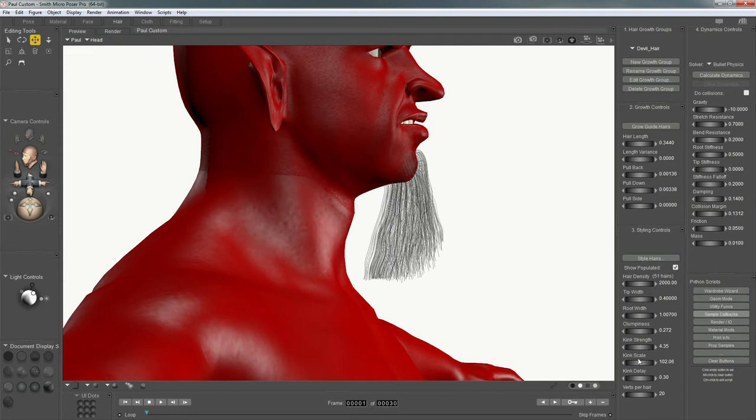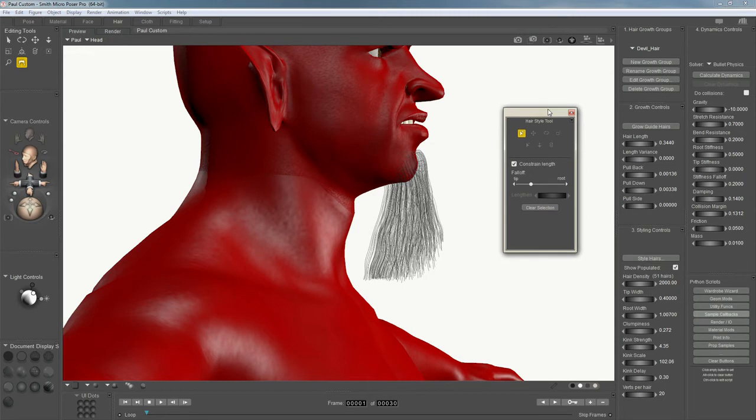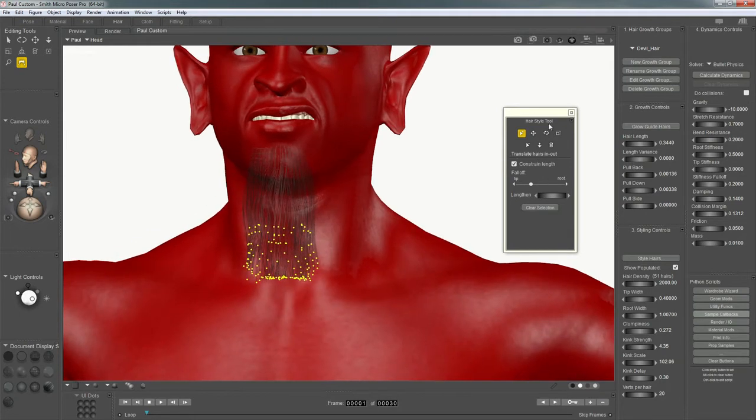Now, in addition to generally making changes with the sliders, if we go into style hairs here, we get this box right here to style as many hairs as we want. So right away we can create a selection. I'm actually going to select all the bottom control points for all the hairs. We can do lots of things here. We can move them around with the translate tool. With that selection, I can move the hairs around. And I can, again, base my selection. I can deselect polygons that I've already selected to have a nice control over the group. And again, I'm just going to select them all. And we can also twist them like so. So you got a lot of control here.